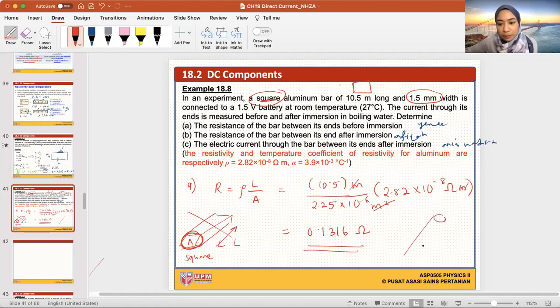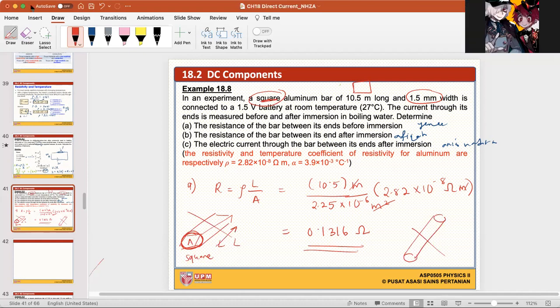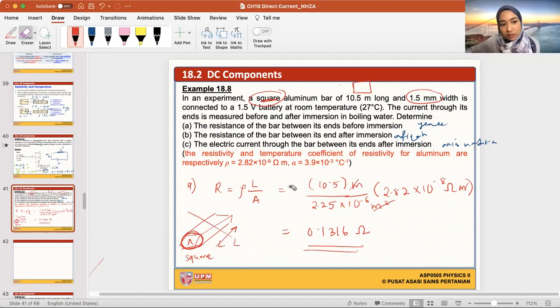So for example, there is a pipe that has a circle cross section, a circle face. When we potong, that is your cross section. So the cross section is actually the circle face lah, the circle area. Okay, that was a good question because I did not elaborate that much on what is area and what is length. So the area is always the cross section.